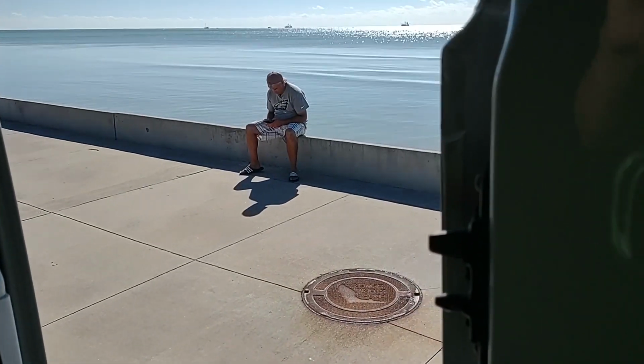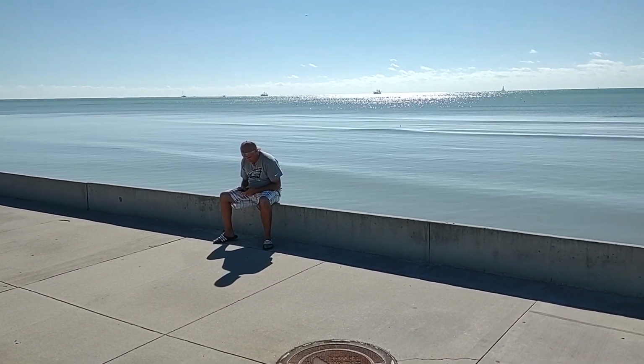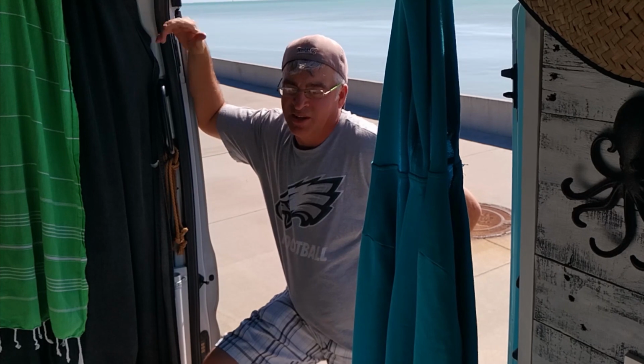And Steve is just chilling outside. Front row seat to the water. So we're just sitting here enjoying being by the water and talking about our plans for the day. I don't think we're going to actually leave and head north today. I think we're going to spend another night here just because it's been so easy to park. So right now we've just been talking about where we're going to park. So we probably shouldn't go back to where we were last night, right?